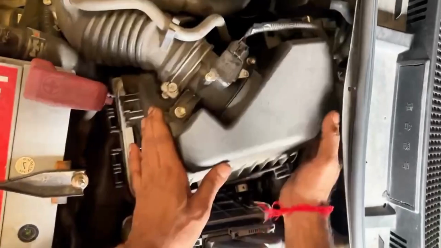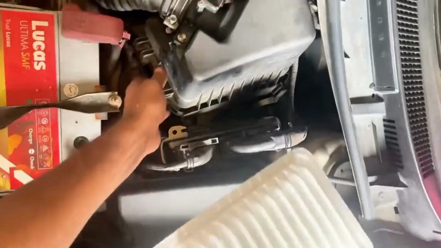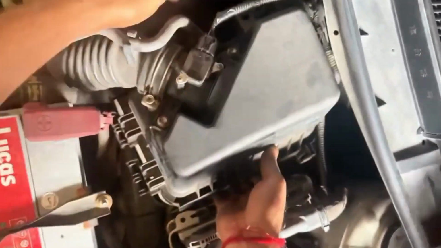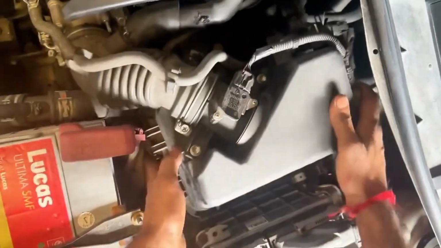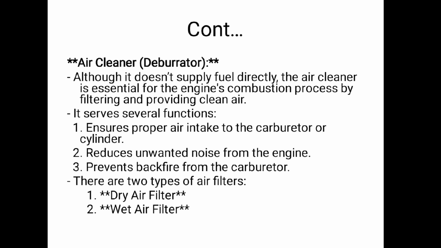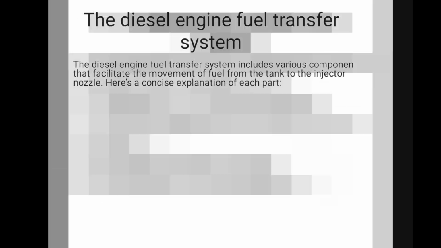Regular inspection and maintenance of the air cleaner are imperative to ensure the longevity and efficiency of your gasoline engine. A clogged or dirty air cleaner can impede airflow, leading to reduced performance and increased fuel consumption. We will see the care that should be taken of these gasoline engine components, generally the fuel transfer units of an engine. So let's go to the next section now, the diesel engine fuel transfer unit.